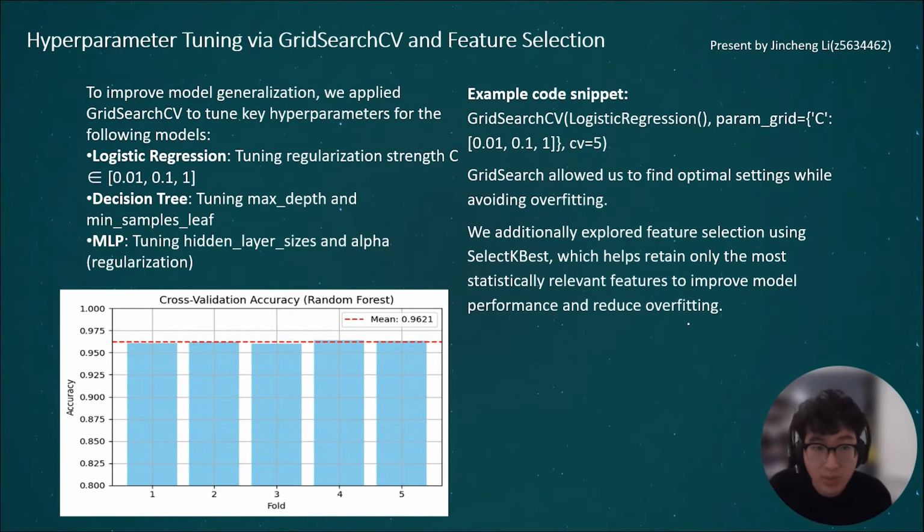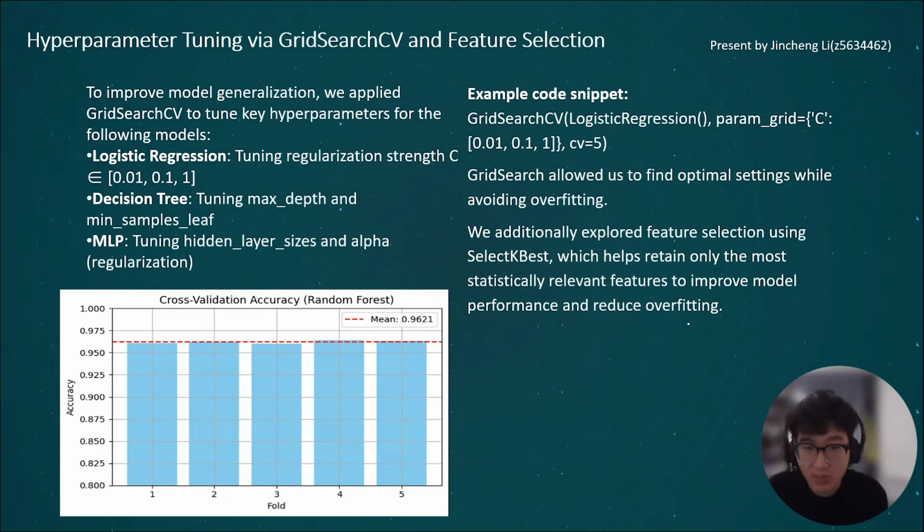Then I will introduce hyperparameter tuning via grid search and feature selection. To improve model generalization, we applied grid search to tune key hyperparameters for the following models: logistic regression, decision tree, and MLP. Grid search allows us to find optimal settings while avoiding overfitting.